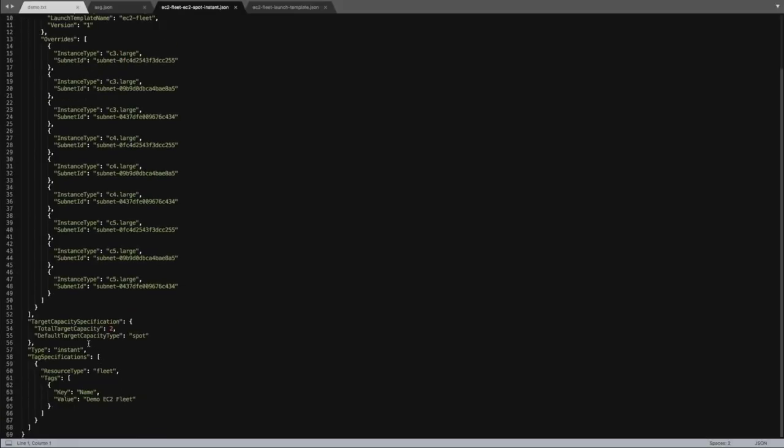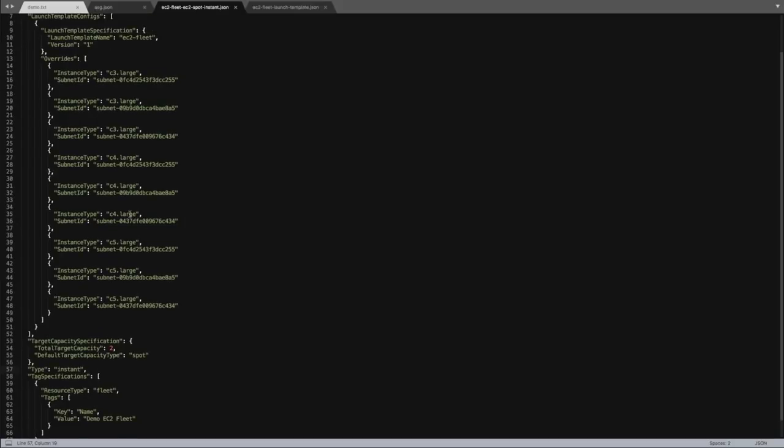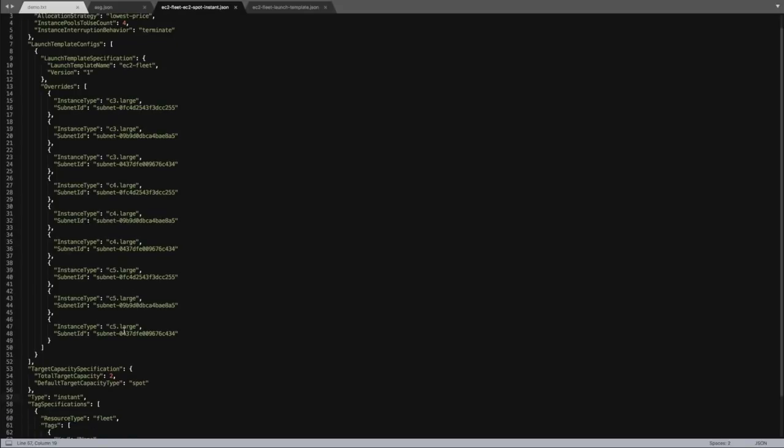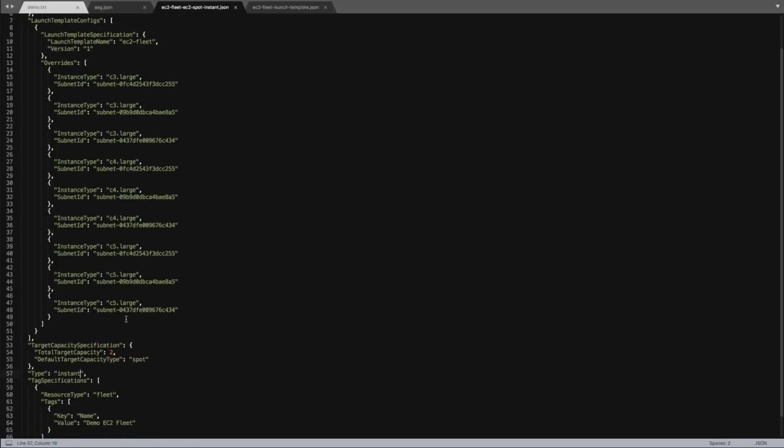Down here at the bottom, we'll take a look here. What we're going to ask for here is an EC2 Fleet of type instant, right? And what this means is that EC2 Fleet is going to become a synchronous call for capacity. It's going to say, please give me the capacity, please fulfill the capacity, and give me a synchronous response whether you can or cannot. And if it can, it will return the instance IDs to me immediately so I can immediately start to use them.